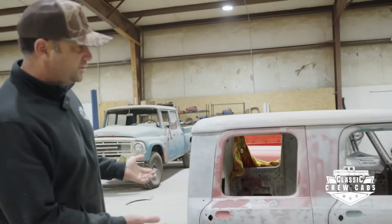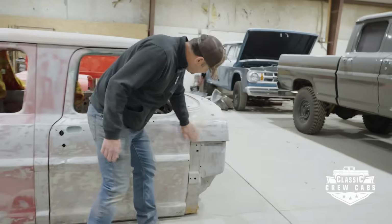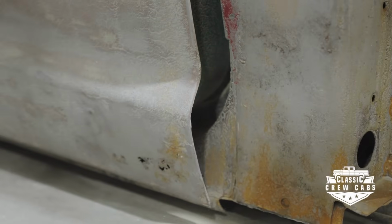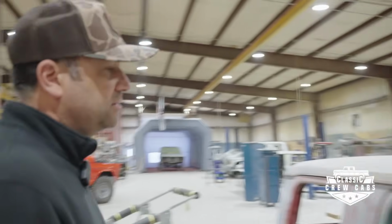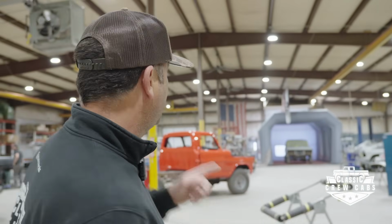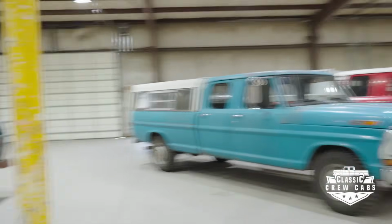In this case, this cab was pretty darn clean, but when we blasted it, you can see a little bit of rust coming through on the doors, things like that. You probably wouldn't see that if we were just to sand it or DA it by hand. So blasting it, first of all, creates an atrocious mess, but second of all, gets down to the bare metal and exposes all the issues that we really need to address before building it back up. So this one's a frame off, the frame's over there, and then we have a second frame off, a 72, which is the same color as the 76 Bahama blue.